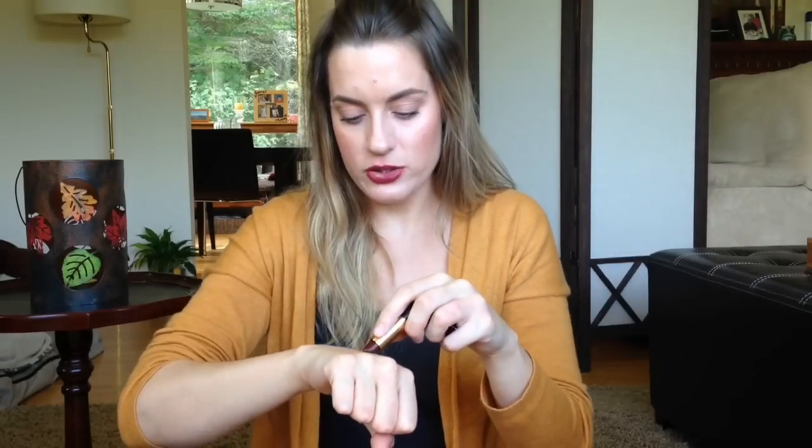I do have this on today but I'll do a swatch on my hand for you as well. That one on the end is the shade I have on, and I love these lipsticks — they're super long lasting and not drying at all for a matte lipstick. If you have chapped or flaky lips, definitely do an exfoliation first and then put a balm on underneath. The wear time is beautiful. They do have a pretty distinctive smell, so if you're sensitive to fragrance in your lipsticks, you might not like these because it does tend to linger for about half an hour after you apply it.